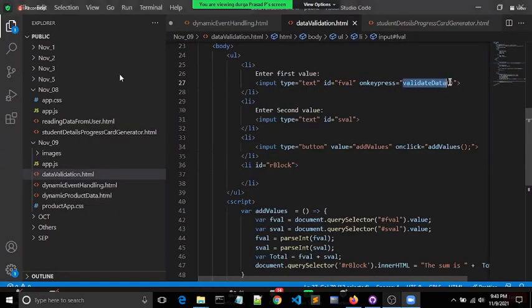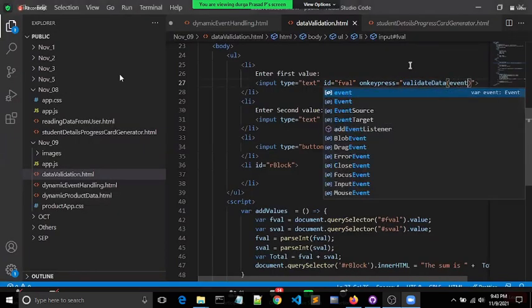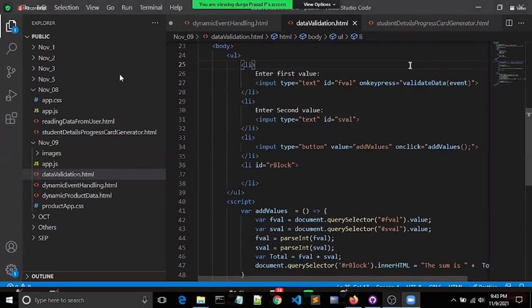There is a predefined object called event. Now, if I ask you a question, is document a predefined or user-defined object? Predefined. Window is also a predefined object.